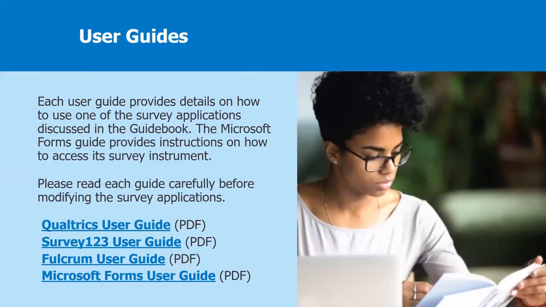And here are the user guides, the famous user guides. So these user guides will show you how to customize the survey and how to use each application. So for most of the applications, you're going to have to download the local income limits and then upload them into the template or type them in. I believe Microsoft Forms, you have to type it in. And then if you're using the paper survey, you'll want to update that as well.